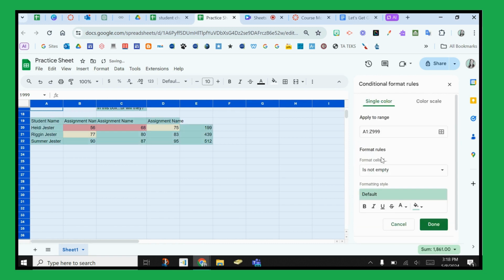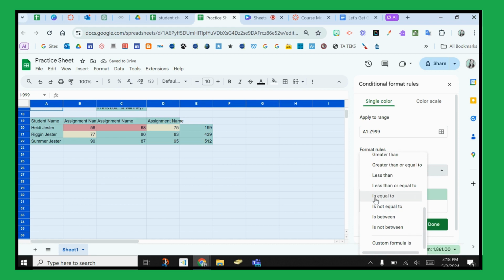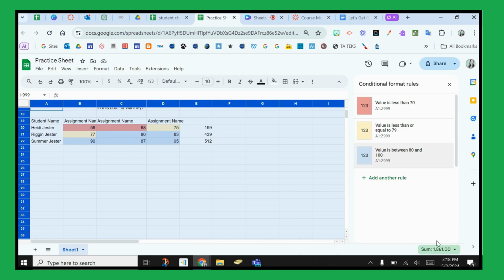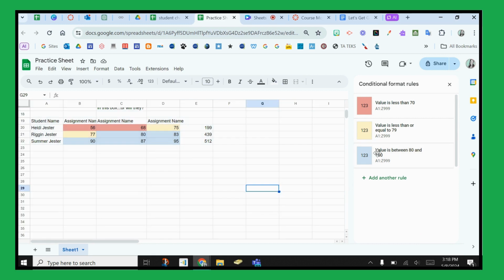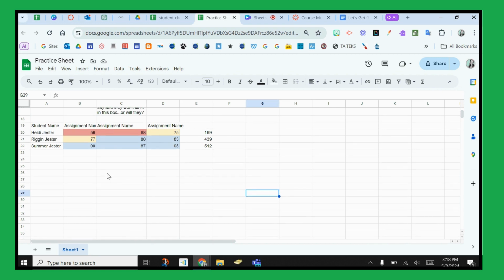Okay. Or you can add in a range. So you can do the range too. So is between would also work. This one, I'm going to do 80 to 100 and I'm going to change it blue. And so now those are the 3 rules I wanted, but you can keep adding more rules if you want. And again, you can add rules for text-based answers as well. I just did numerical because that was just the data I'm tracking.